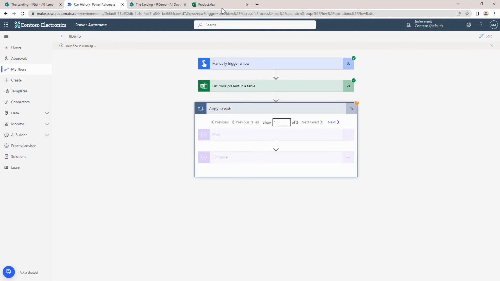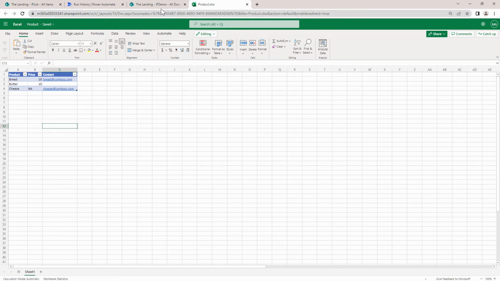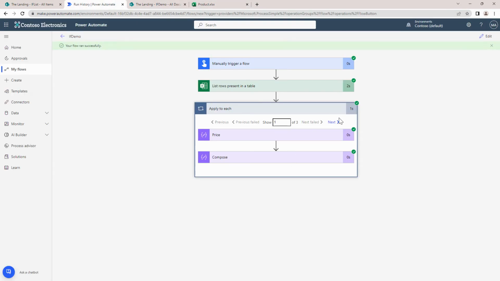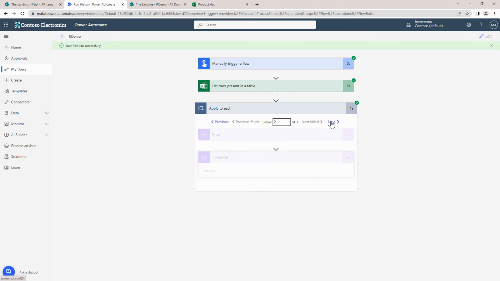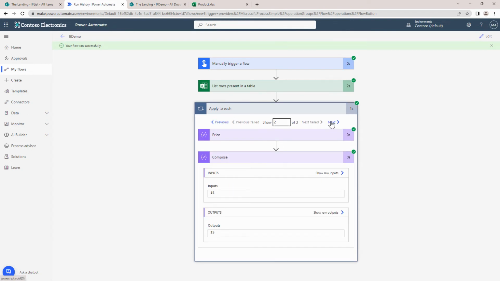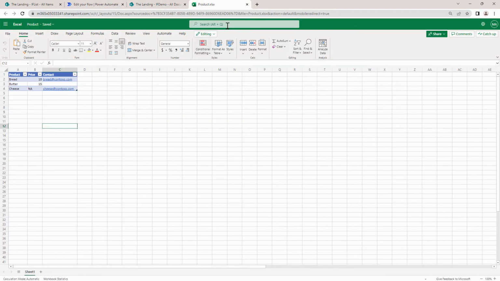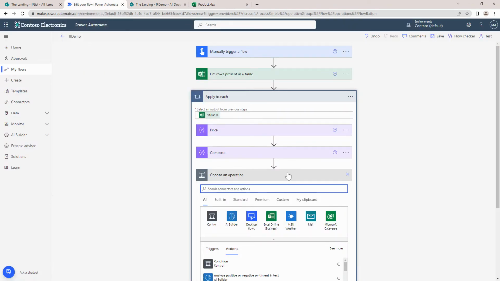So we have got three items, and on the last item, the prices should be 10 and 15, and then it should be 20, I guess. So let's see, compose, this gives me 10, perfect. This gives me 15, and this gives me 20. So we have sorted the problem with the if. Now there's another problem, right? Let's say that we want to also make the contact. If there's no contact, set the default contact.